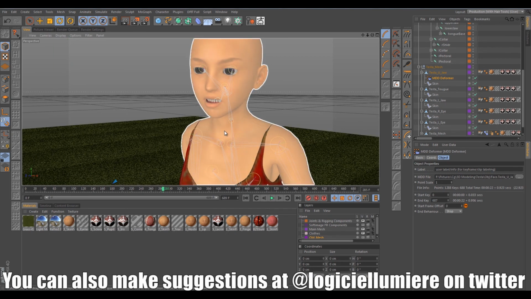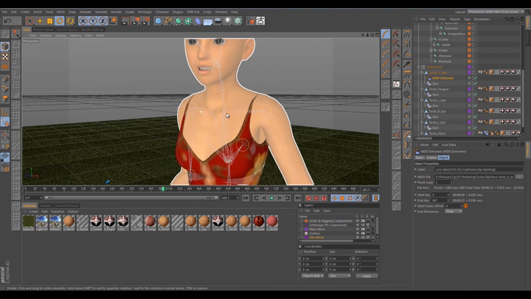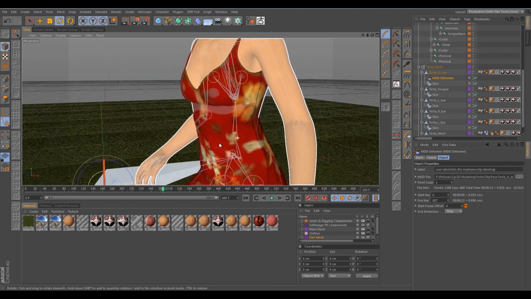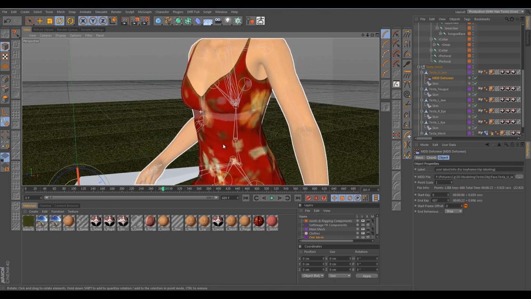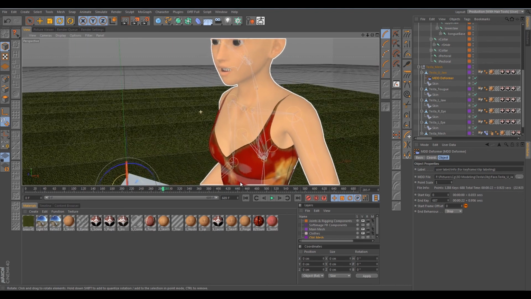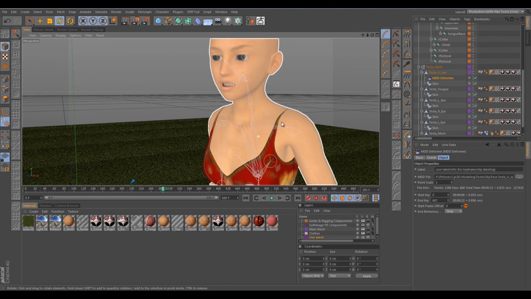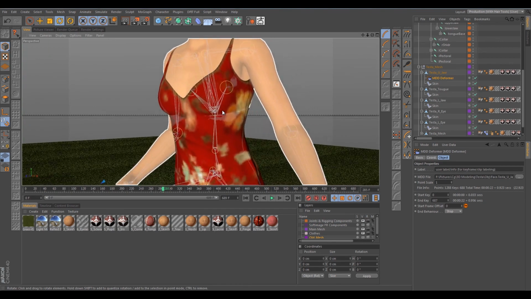That way the skinning takes control of the deformation, and that's what you end up with, a compound effect where the dress follows the character, and it's got all its wrinkles and stuff from the dynamic simulation, plus it's attached to the character in the position that the character is going.